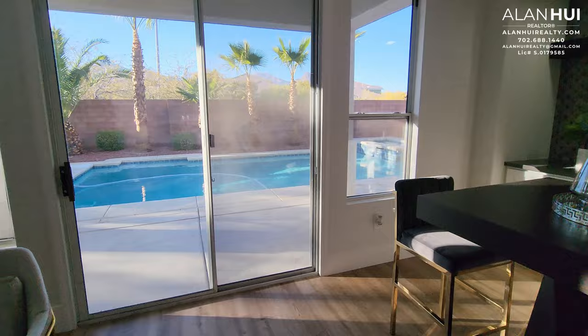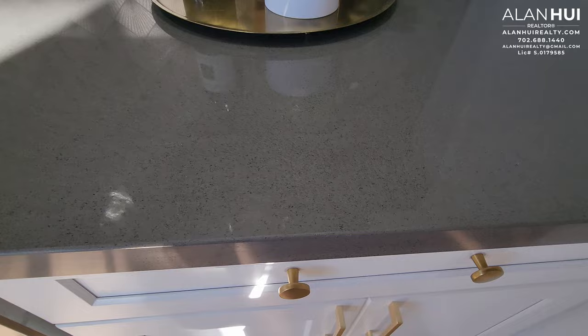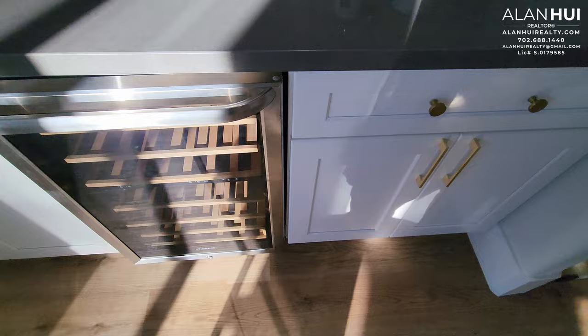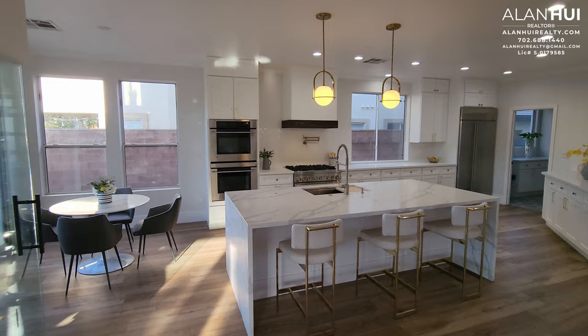This space here is your flex space with a modern ceiling fan with a light. You also have two windows and a sliding glass door that leads to your backyard. In the flex space, you have a dry bar with floating shelves, a tiled backsplash going all the way to the ceiling — a fairly glossy tile — with a gray quartz countertop, white cabinets with gold hardware, and a wine fridge with multi-climates.